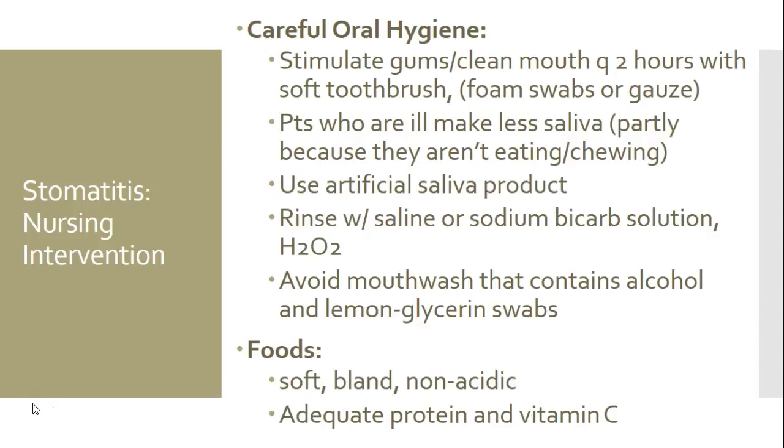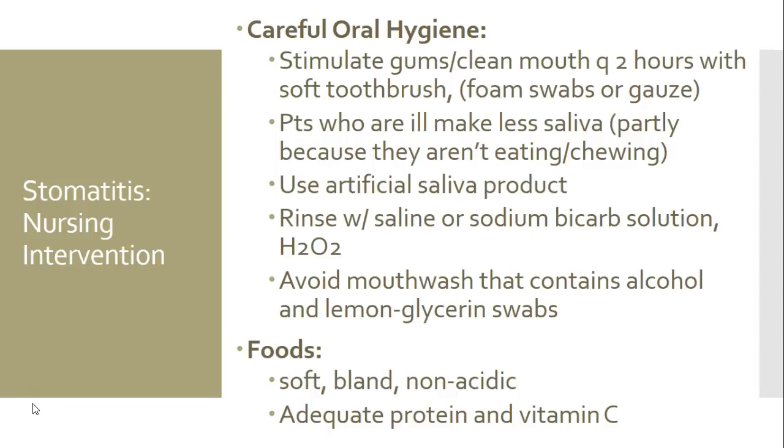So when you think about providing oral hygiene, especially for our patients who can't care for their mouth and their teeth themselves, so you think about your comatose patients, your ICU patients, your patients who have endured a stroke, things that we would do for them would include stimulating their gums and cleaning their mouth every 2 hours with a soft toothbrush or one of those foam swabs, or with just gauze, getting in there and moving the saliva around, rubbing off the plaque, just stimulating those gums in order to promote better circulation.